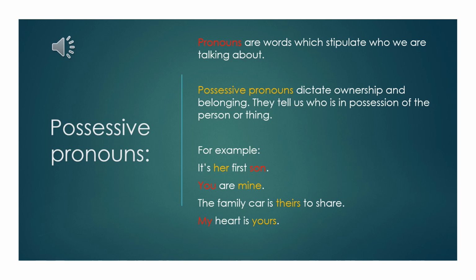The second one, you are mine. Okay, so you is a pronoun, we're talking to the person here, but we are saying that the mine, the me, the narrator, owns you, them, okay? The family car is theirs to share. So theirs here is a plural thing, okay? More than one person owns this family car, so it's distributed out equally.